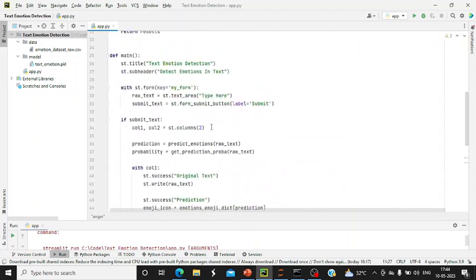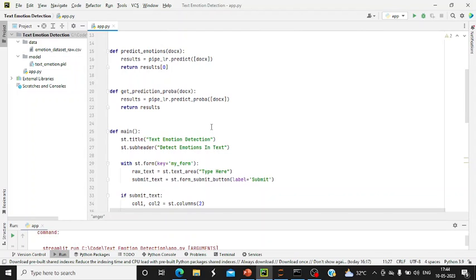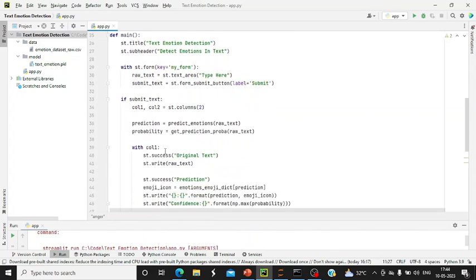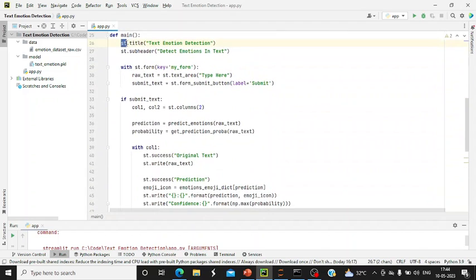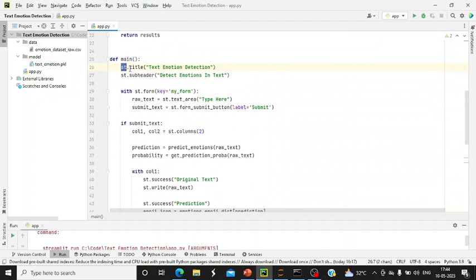Now let us jump to the main function first. In the main function, we have written code for creating the user interface. So st is an alias of Streamlit. That means using st you can use the functions in the Streamlit library.